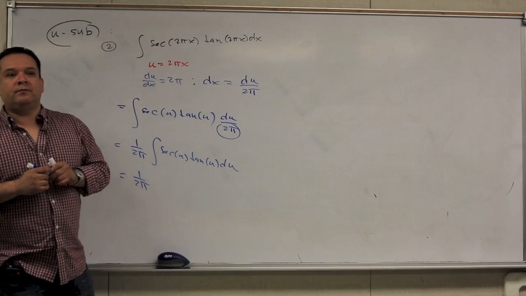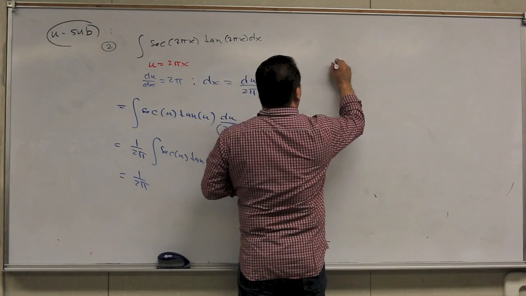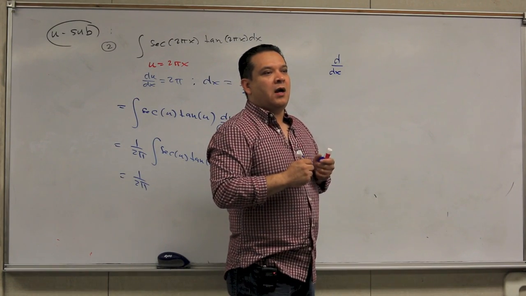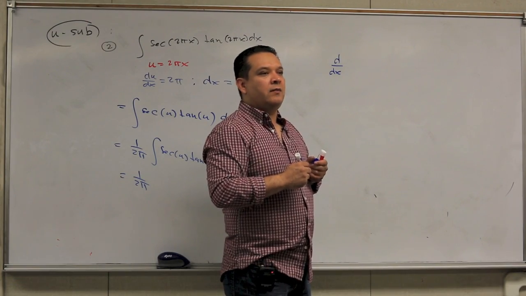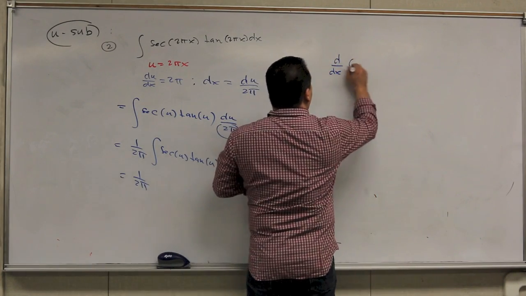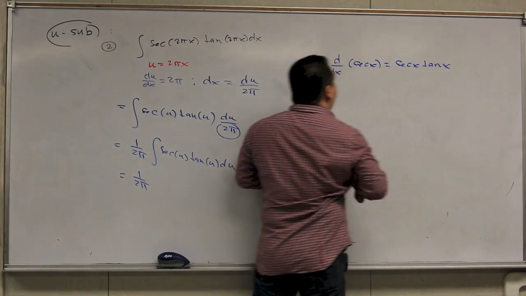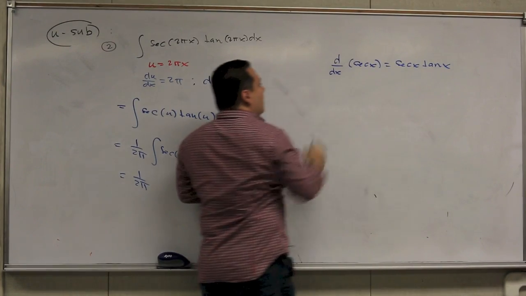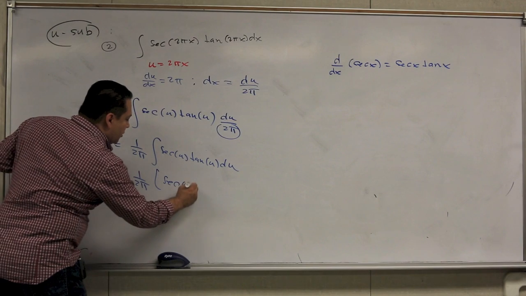Let's say you don't know. How do you determine that? Do you guys remember? Take derivatives of, probably not sine. What's the derivative of sine? Cosine. What's the derivative of cosine? Negative sine. What's the derivative of tangent? Secant squared. It's not what it is. Okay, what's the derivative of secant? Oh, there it is. So the antiderivative of secant tangent is really secant. This goes in reverse. So you're going to get here, this is secant u plus c.